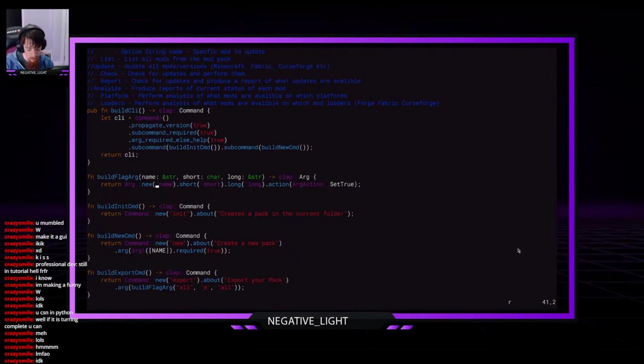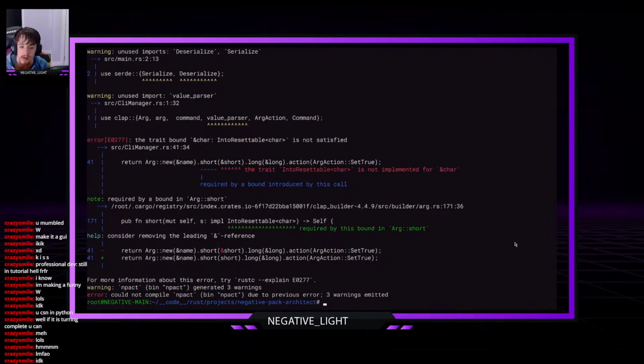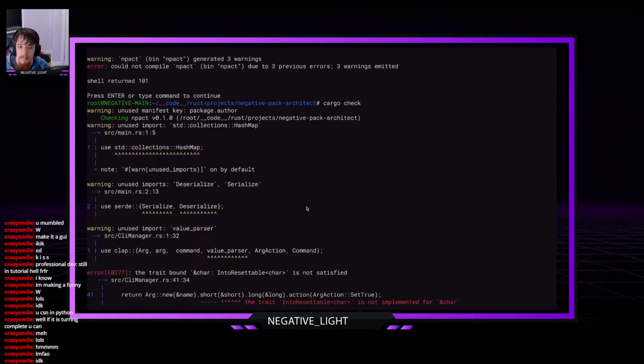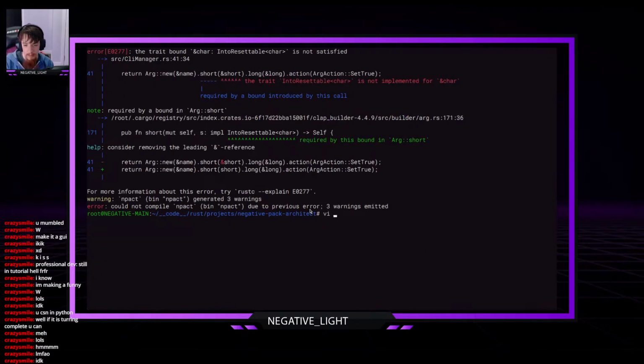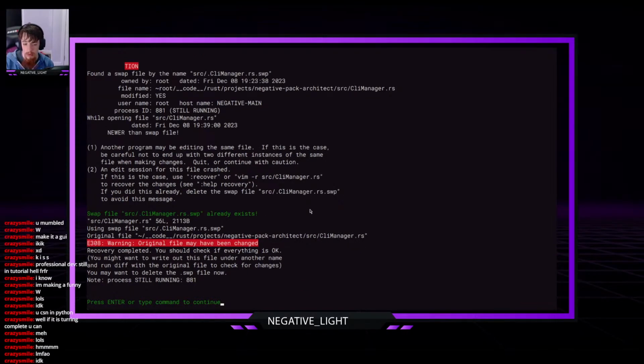Okay, so if I do an ampersand instead. And then cargo check. Okay, that one's messed up. But yo, we got it. Okay. So we've got to let it borrow the string variables in order for them to live long enough for them to work.